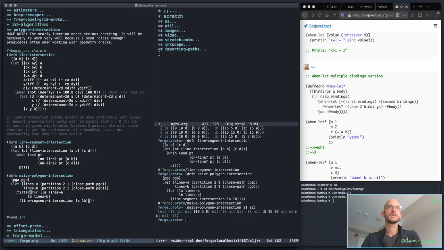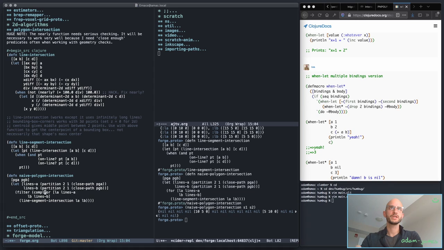Filter, what's the filter? Not nil? I forget. Nil? I know nil is, but is there an inverted one of that? Without me writing complement, it doesn't matter.